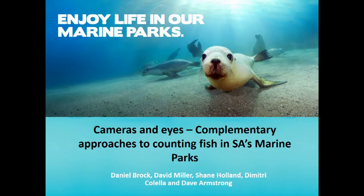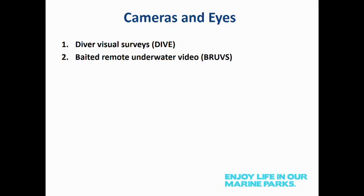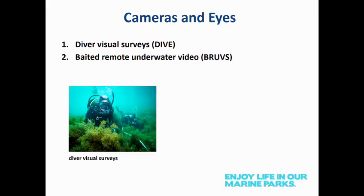The team that I lead is also part of the Marine Parks Performance Program. First cab off the rank is diver visual surveys. They're normally conducted by two divers on a transect 200 metres long. Divers go down and search for fish, macroinvertebrates such as lobster, abalone, sea stars, urchins, and they take photoquadrates of the algae. Dives are normally conducted on a single tank of air, and it's a common standardised method used to assess reefs around southern Australia.